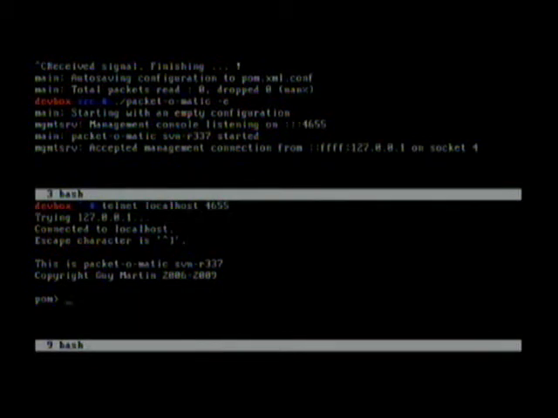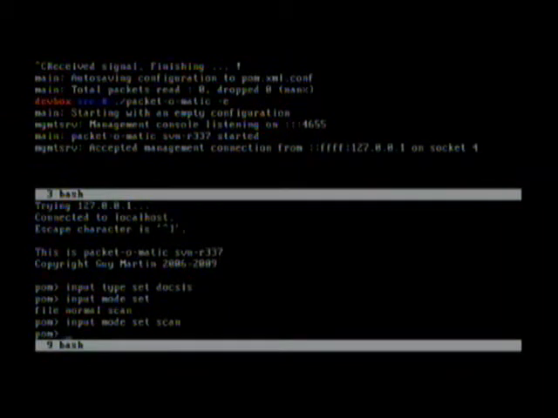All right, let's look for a DOCSIS stream. Input type set DOCSIS. Okay. And input mode scan, mode set scan. So here, if I just do input start now, it will start from the bottom to the top. So I know the frequency by heart.